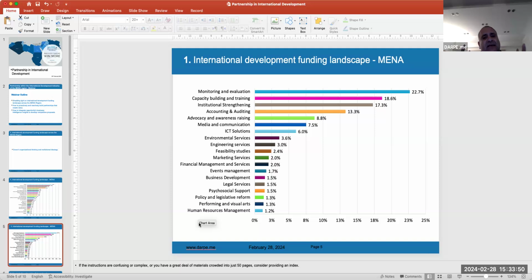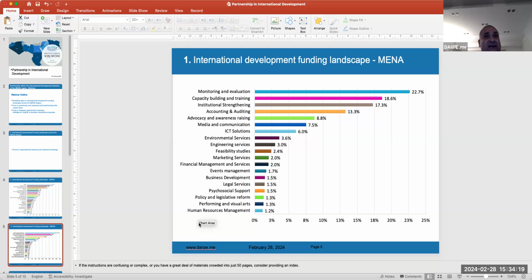because there is great interest in having it as a professional service delivery. It is followed by capacity building and training, followed by institutional strengthening, which is understandable with democratic governance, education and health. Then you have to reform and strengthen systems. That is why there is 17.3% on institutional strengthening, and the same for capacity building and evaluation.